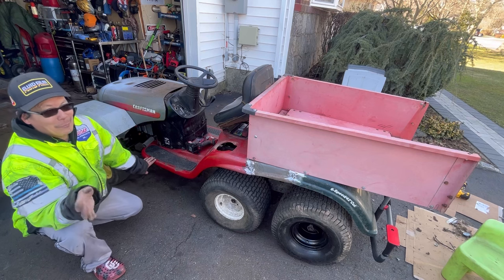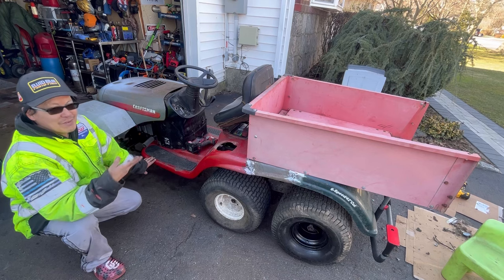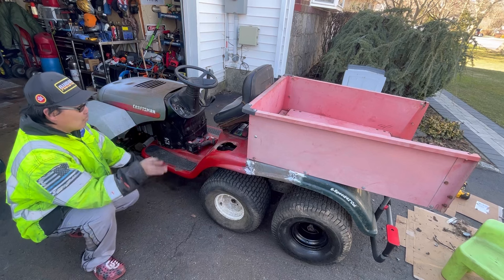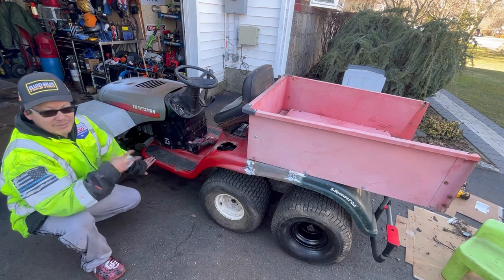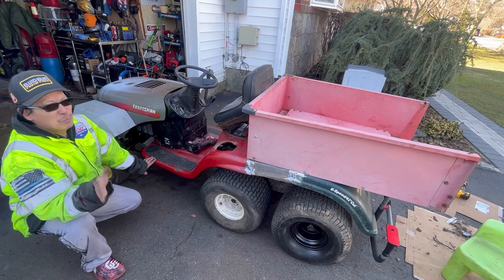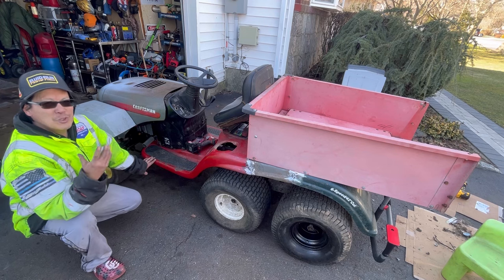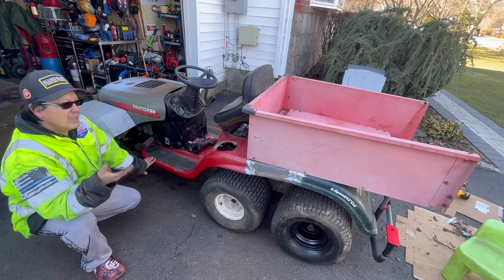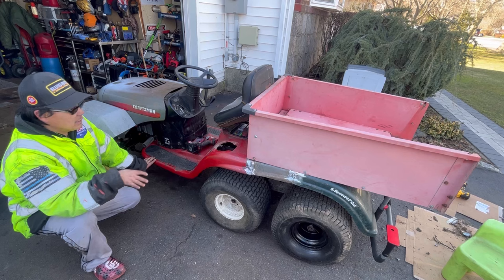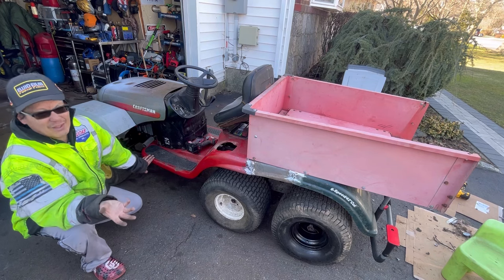So I have that on the way, and that'll go on at the very last episode when we have this all painted and stuff. Eventually, I'm going to have to clean the wheels and wipe this all down a little bit for the paint to stick. It's pretty dirty. But you don't want it to look too perfect because it's a desert sand UTV. It's supposed to be used in the desert for the military, and it's supposed to be banged up and all that stuff. So painting it is not going to be too big of a deal. Most of it's going to be camouflage anyway, so it minimizes the amount of masking that I have to do.